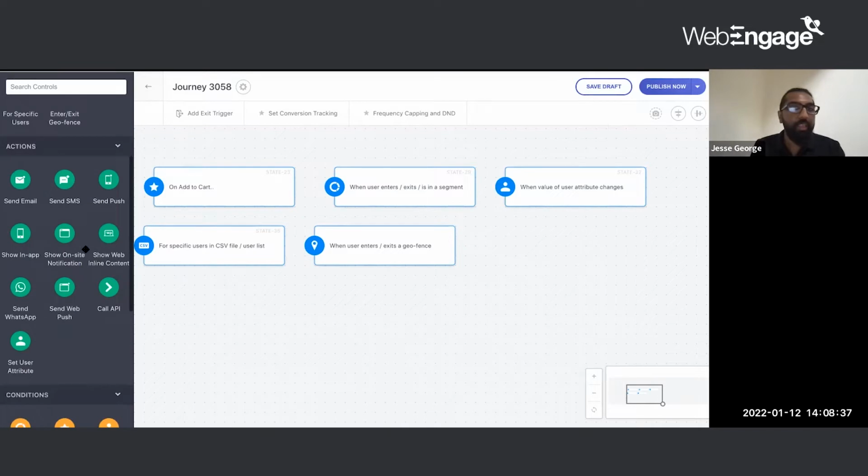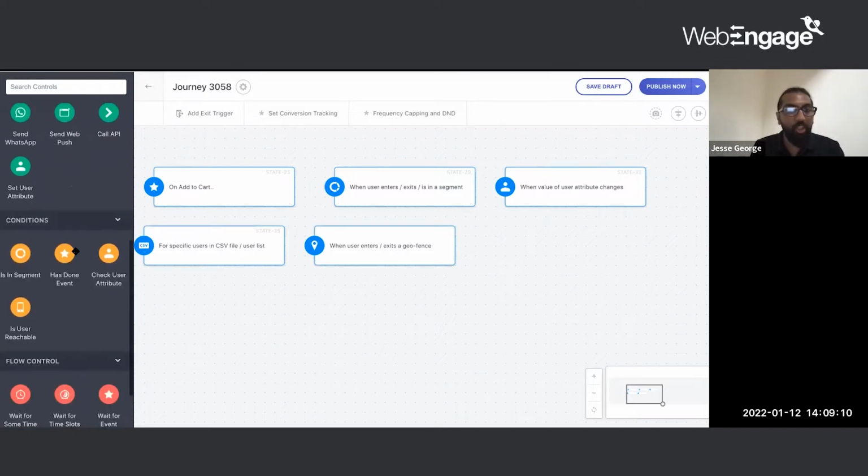The next part of it is actions. Now, these are where all the campaigns that you configure can be configured from. So if I'm looking at it, you can set up your email campaign, SMS campaign, push, in-app, on-site, inline content as well, which is with web personalization. Then you can also trigger WhatsApp messages, web push messages. If you have a specific requirement of calling an API in a journey, let's say, for example, if you want to have dynamic coupon codes and we need to get it from your system, then we can use a call an API block here.